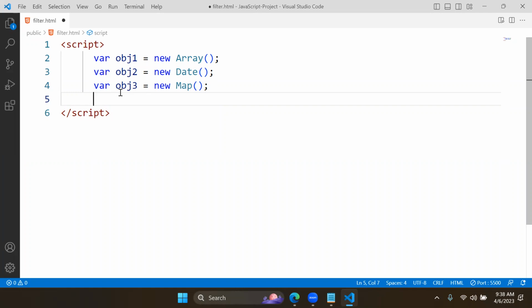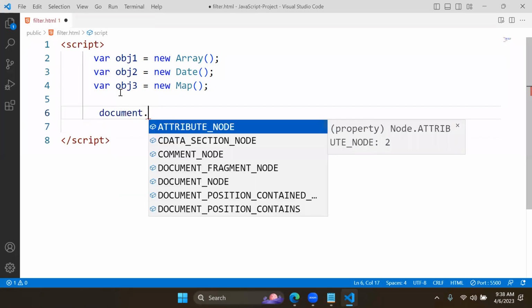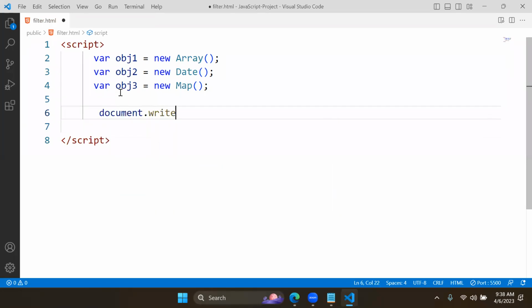For that, we can use one simple comparison. What is that comparison? Here I am writing document.write.